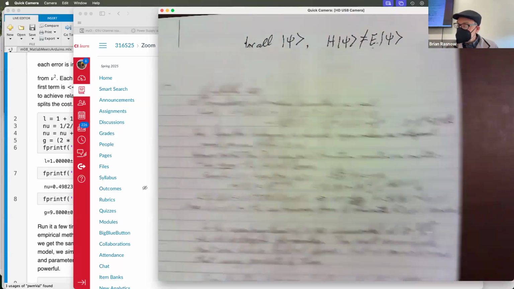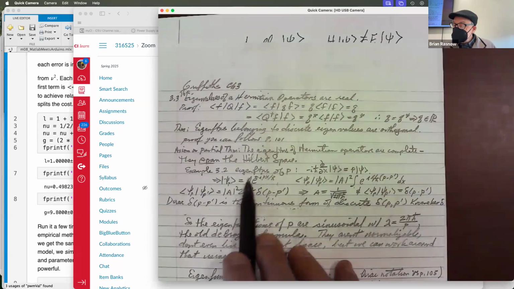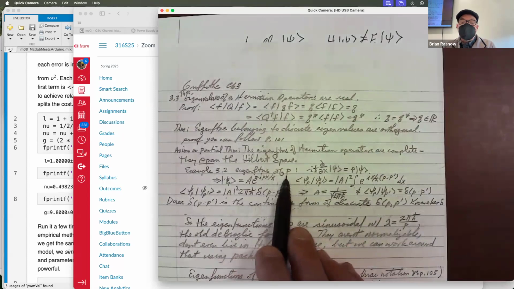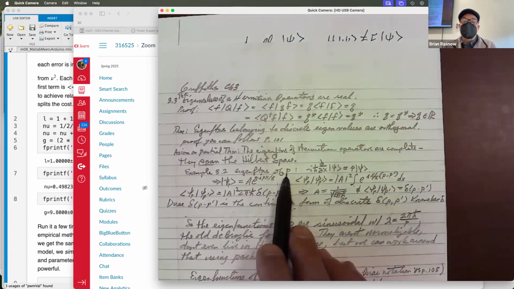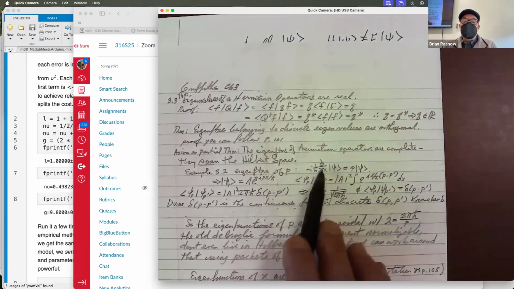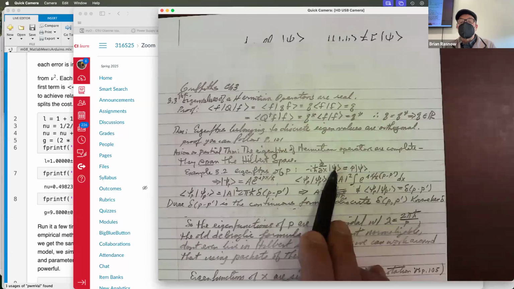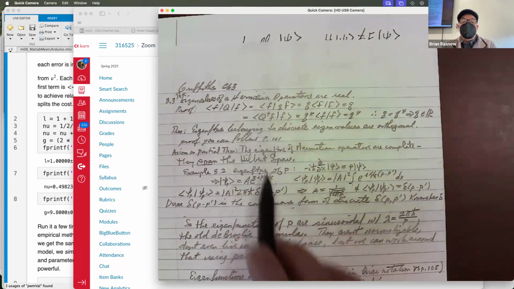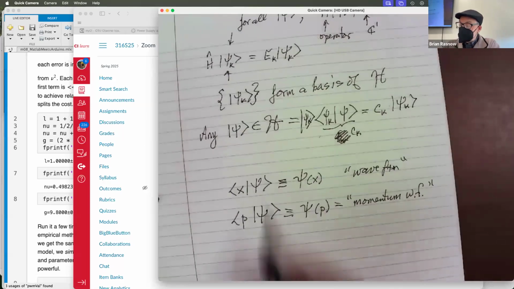Okay, so let's look at some examples. So if we look at the eigenfunctions of P, the momentum operator. Oh, and the other thing we looked at is that d by dx is anti-Hermitian because the complex conjugate of d by dx acting on a dude here is equal to the minus, let me put it this way, put it right in here.